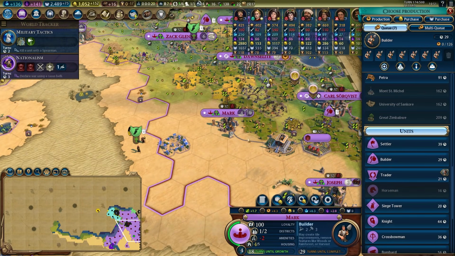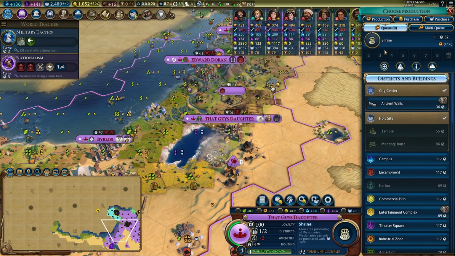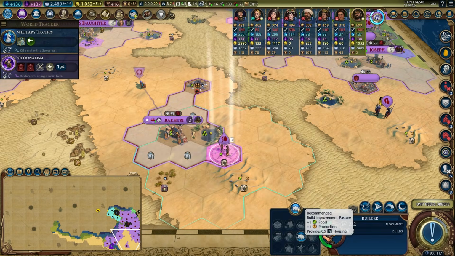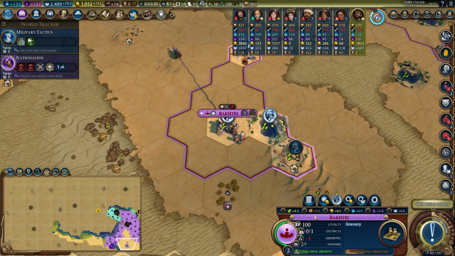So the city of Mark is like another one of these cities that can't really do anything useful because it's just on the edge of a desert. So I am just going to go ahead and build some builders from it, just so I have that passive builder income constantly, slowly but surely improving my empire. Let's drop the pasture here too. Now that's a 2-2 tile, which is a very workable tile for a city like Back 3.